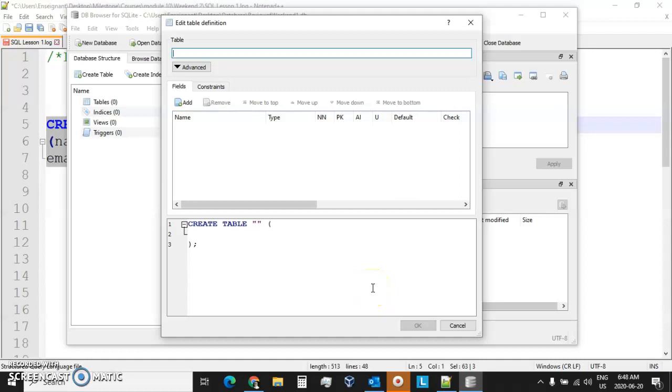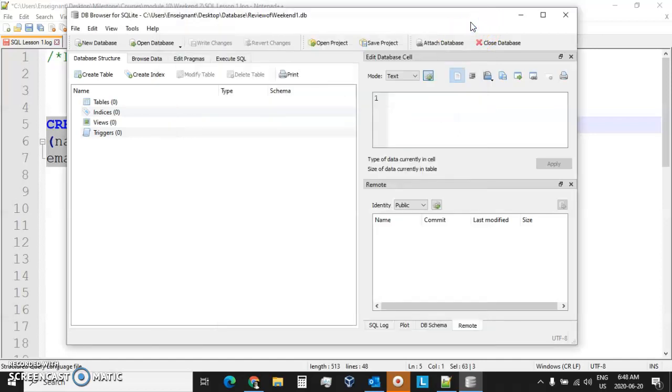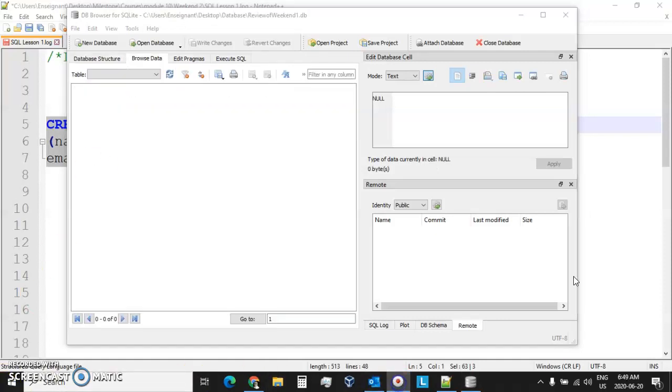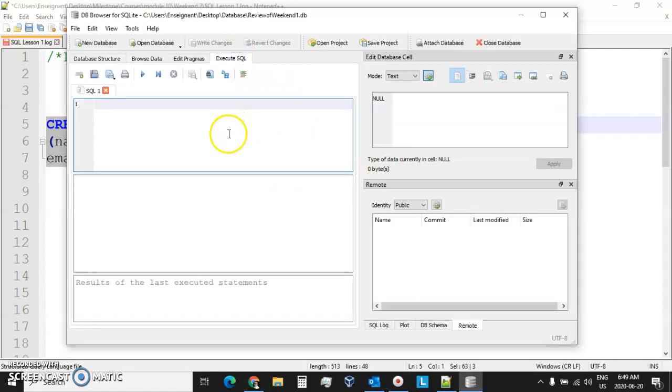We have now just created a table. Now it's asking me here, do I want to change the table, edit it, make any changes? You can go ahead and close that window. Okay, and if you take a look over here, there's no table. So let's go ahead and run this again. I may have made a small mistake here. I may have clicked cancel when I needed to actually click OK. So we'll run our command again.